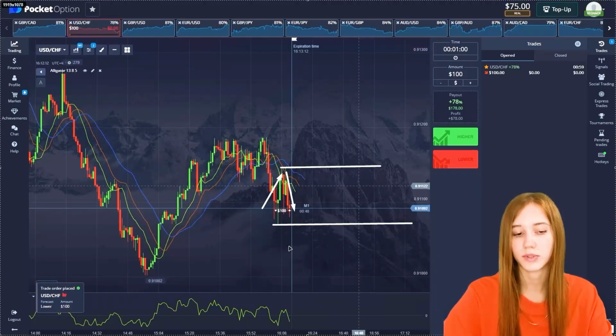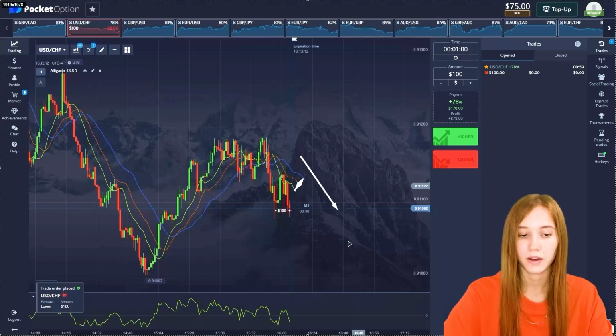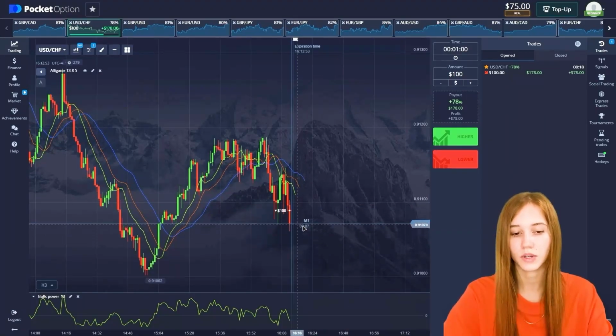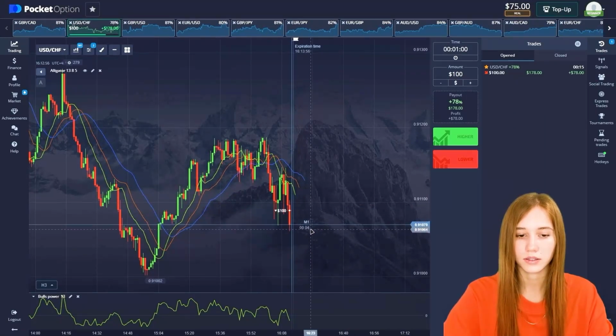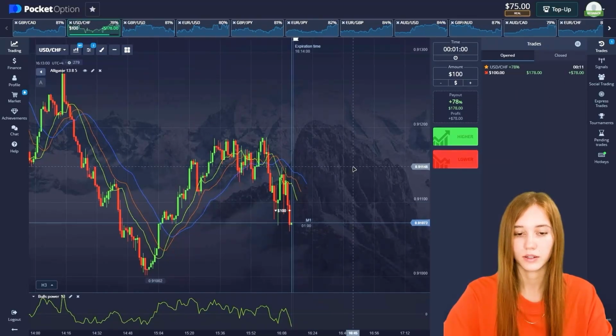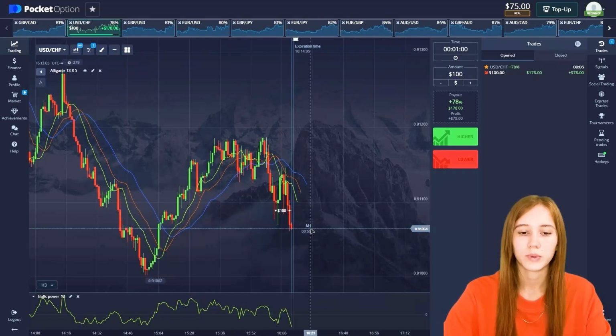We also see from the indicator that the blue line with a large gap prevails over the green one. That means that there's a downward trend. Also bulls are weak. The maximum angle is down. That means that the market is falling. Let's observe the situation. The deal was opened down. Let's see what we see.